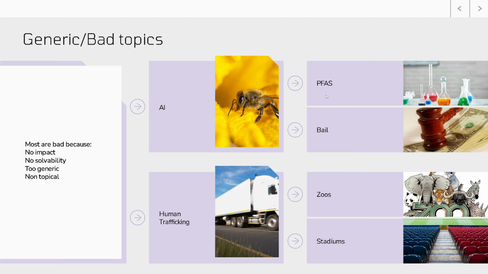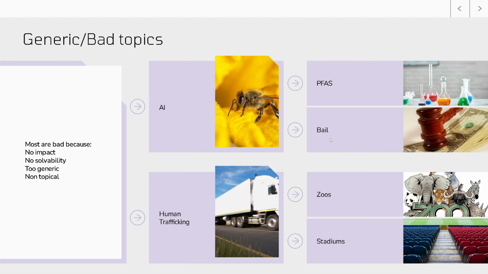PFAS, this is honestly becoming more of a good topic. This used to be super popular a few years back, and there would always be multiple PFAS kids. These are basically forever chemicals that get into our water and they get into your bloodstream, and if you build up enough of them, you die. A lot of this is just embellishing how harmful it actually is, since you've got to pull a Flint, Michigan to actually get harmed by this. That one was really only problematic because there were so many people running it. This is a good example of a great topic otherwise, but way too many people were running it. Now it might see some success, but I would still look away from it if a lot of people are doing it.